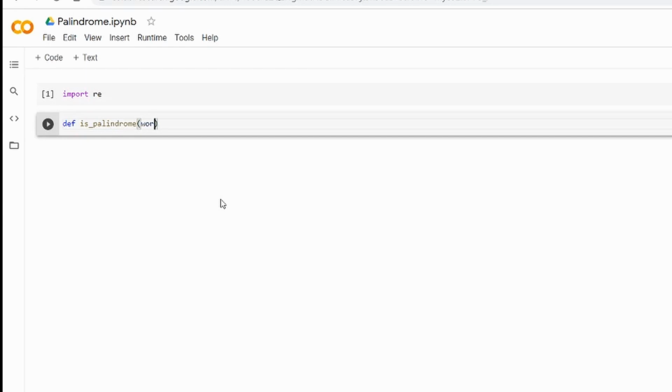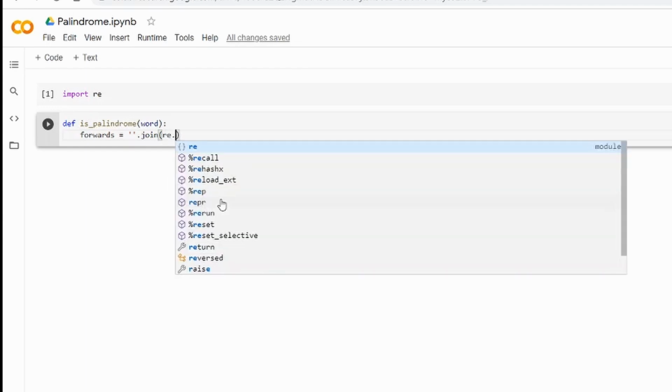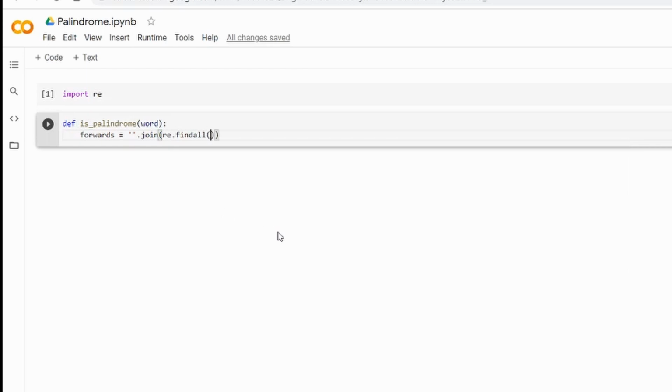And inside the brackets, I'll specify the parameter, that is word, which is going to be expected by the function, and we're going to pass a string. The variable forwards will contain the result of us passing from left to right, stripping our string, and joining the characters together, ignoring all apostrophes, commas, and spaces.